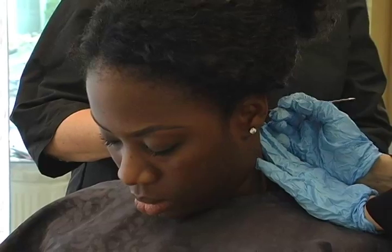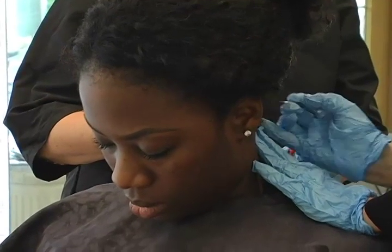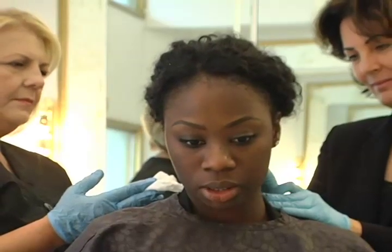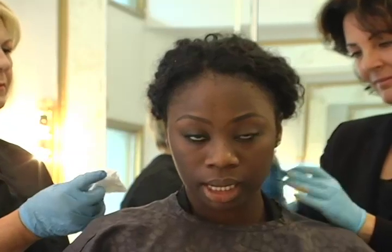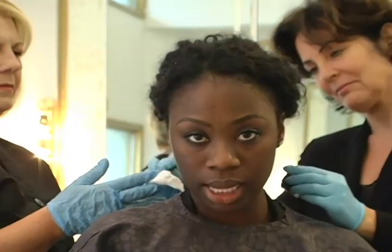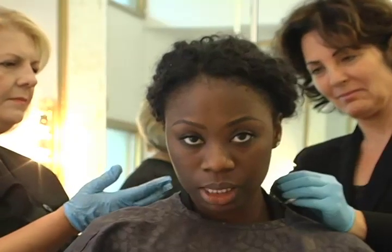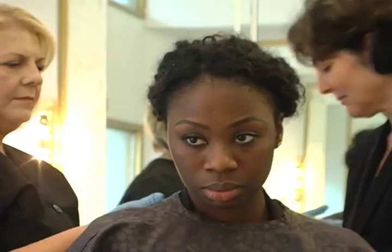We started off light. I'm here for my second treatment, trying to get it filled in just a little bit more, because as Sharon said, it's a shading. It's not like we're trying to draw hairs or completely fill in the space and block out any kind of natural nuances. You want it to look as natural as possible. So we're really only filling in. It's really only a shading. It's not completely covering the area.